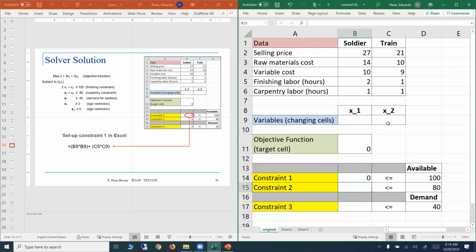In the same way, I can go to the next one. So this one is the carpentry constraint. So I have the carpentry labor hours here, so I'm going to use those parameters. So it's 1 times x1 plus this times x2.